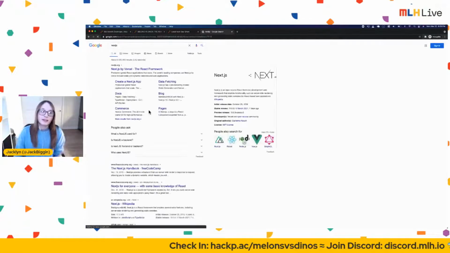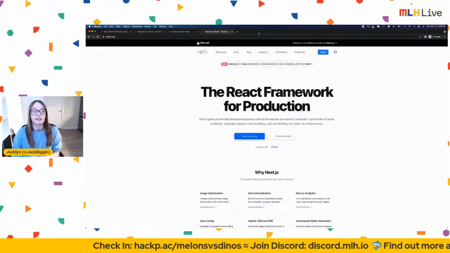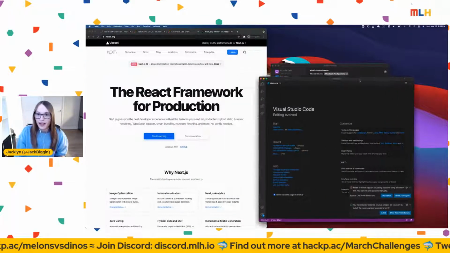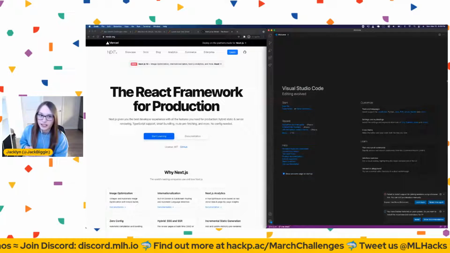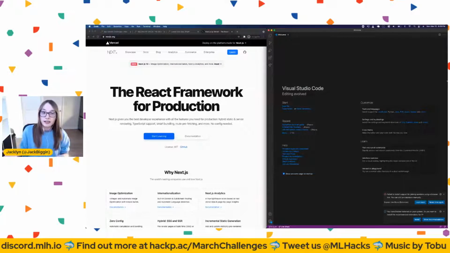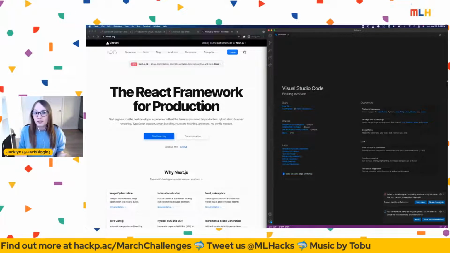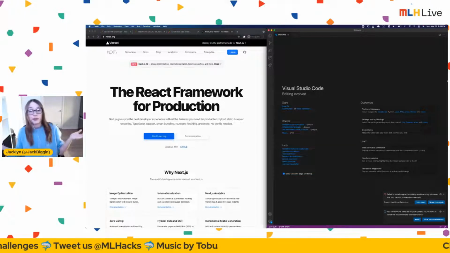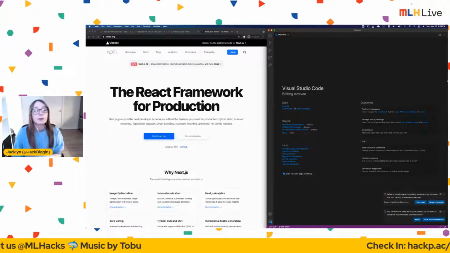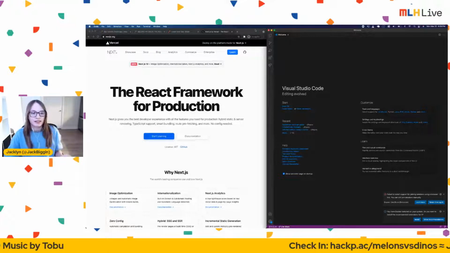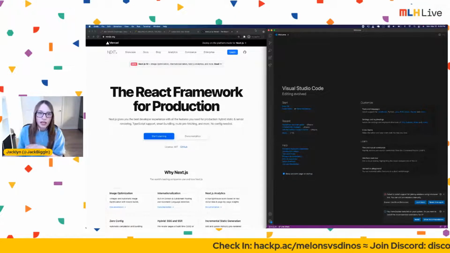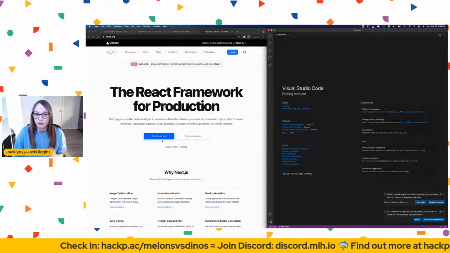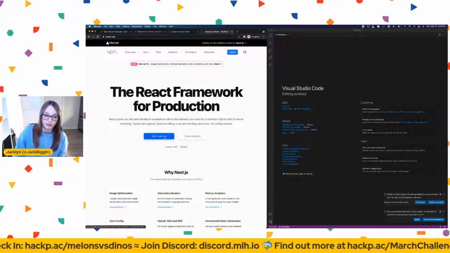Now, we are developing using Next.js today. It's by Vercel, which is a really easy way to deploy things. I'm going to try and get something deployed today. And we're going to be using VS Code as our code editor. Now, just a couple of prerequisites. You're going to need to have NPM installed. If you've got Node.js set up on your laptop or your computer or your desktop or your phone or your fridge or whatever, you're probably ready to go. If you don't have it set up, I'm not going to dive into the exacts of how to install Node.js, but if you have a quick Google, you shouldn't have too many difficulties.